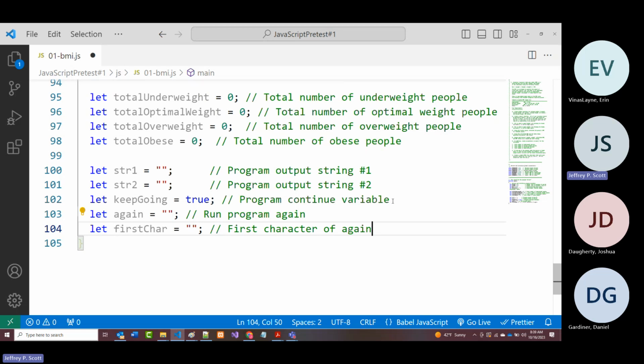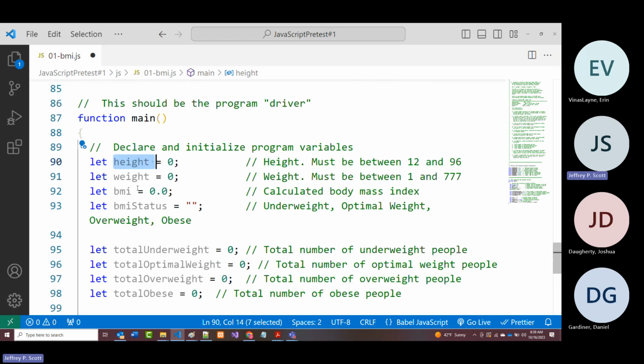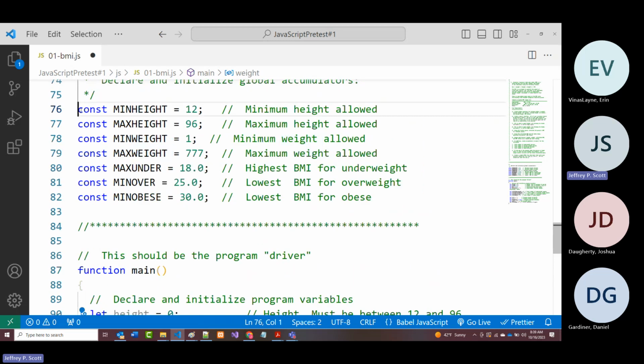Now, you might look at this and say, I have no idea what any of this stuff is. But remember what we're trying to do here. We're trying to read in a person's height and read in a person's weight. If they don't fall within these extremes, we give them an error message and tell them to do it again.